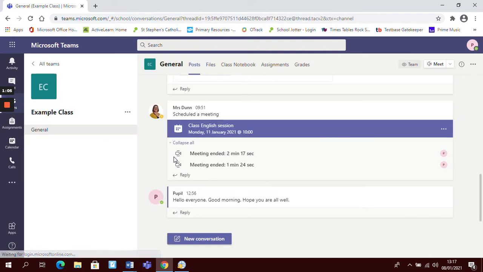So once you are in your team, you'll be able to access your assignments, have conversations with your peers and teachers, and you'll also be able to log into your Active Learn and Times Tables Rockstar accounts. On the general discussion board, which is the one just being shown here, you'll be able to see that class teachers are scheduling the live meets for you to be able to attend. Moving forward, there will be 4 a day of these meetings, the live ones, to which we hope you can attend 2 of them. You click on the meeting and you simply join.